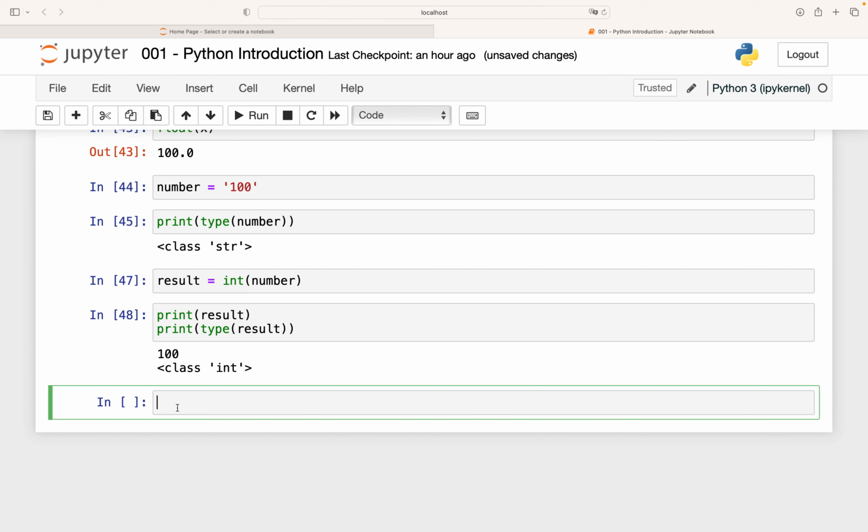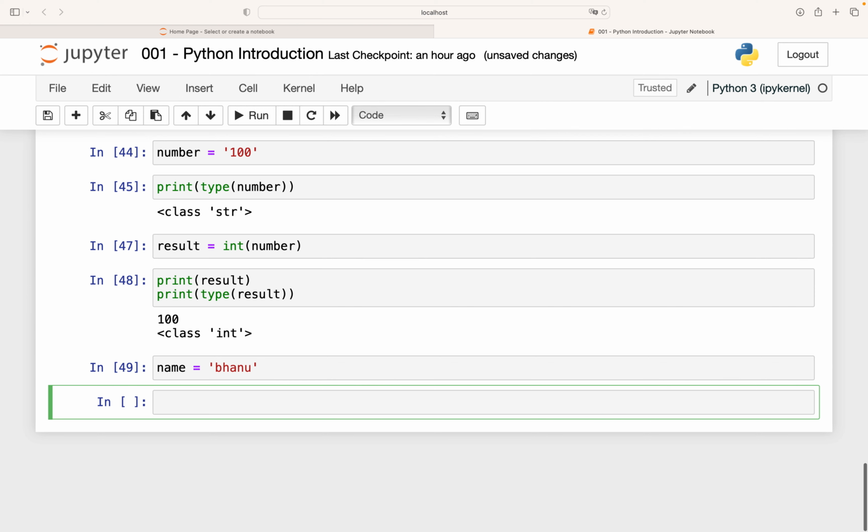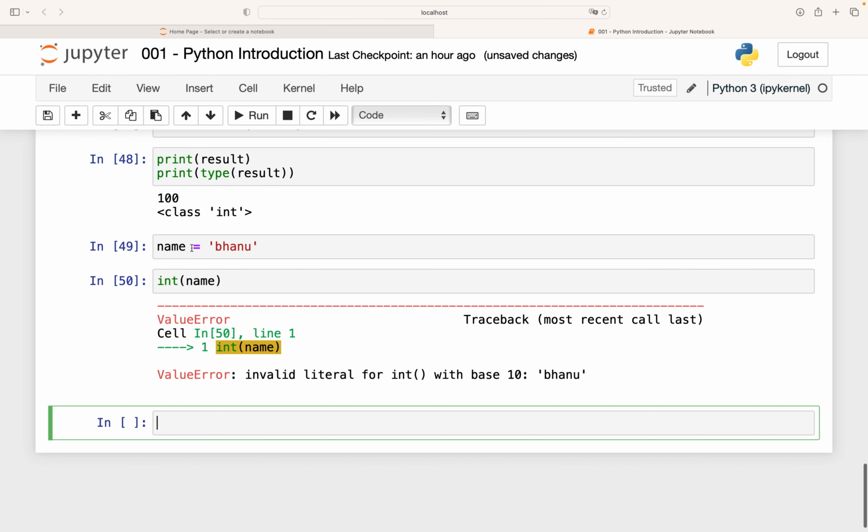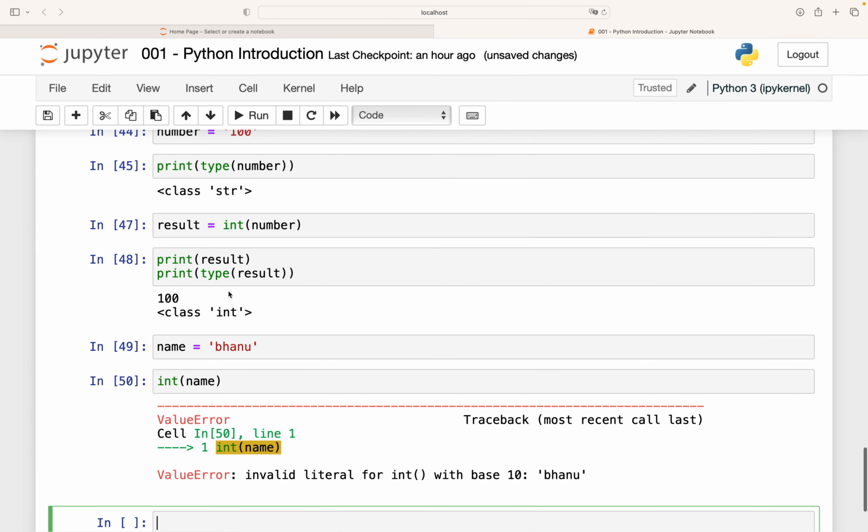But be cautious if you are doing something like name. If you try to convert this, it will give you an error, because this doesn't make any sense; it is not possible to do, so this will give an error. So be careful when doing certain conversions.